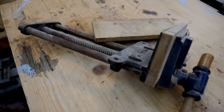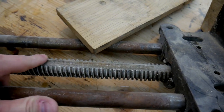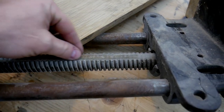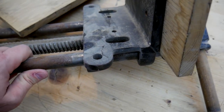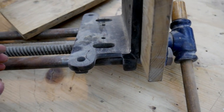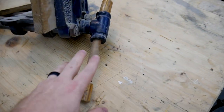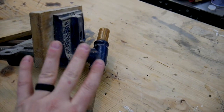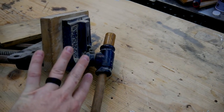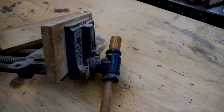This vise has an interesting design. If you look at the lead screw on it, you'll see that it is missing threads along one portion of the lead screw. And that lines up with the nut that's inside here. So basically it gives it a quick release function. And it only really gives you about a half a turn once the nut is engaged. And so you just use the quick release to get it close to what piece you're working on. And then you just barely turn the handle to tighten the vise the rest of the way.